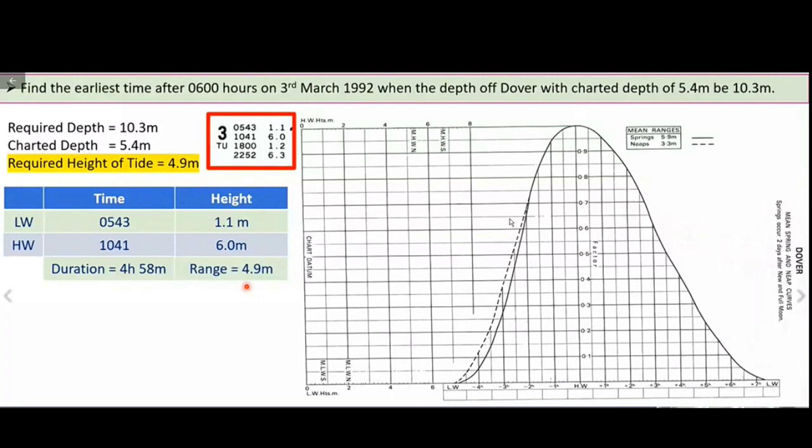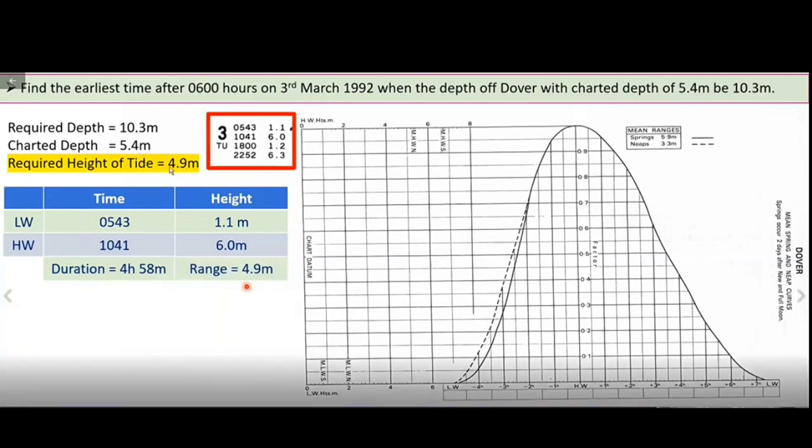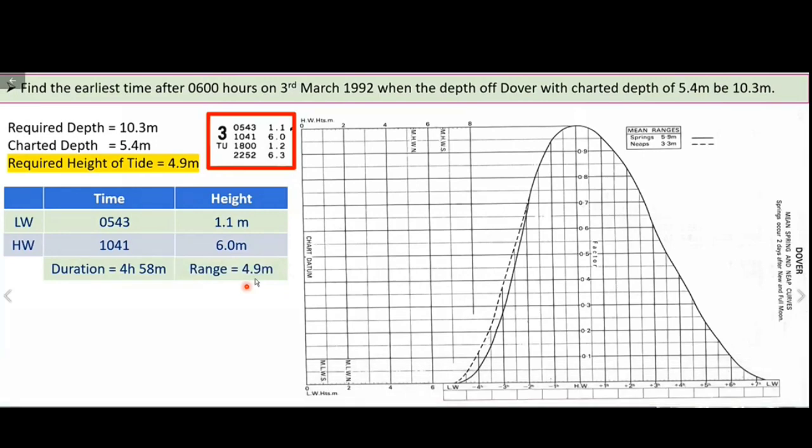Very good beta, great. So we have the duration of tide 4 hour 58 minute. We have the range of tide which is 4.9 meters. अब बेटा यहाँ कंफ्यूज नहीं होना, जो हाइट ऑफ टाइड हमें चाहिए वो भी 4.9 मीटर है, दैट्स ए डिफरेंट थिंग। और जो रेंज ऑफ टाइड आई है वो भी 4.9 मीटर है, दैट इज़ ए डिफरेंट थिंग। ये दोनों अलग अलग चीज़ें हैं, फॉर्चुनेटली दोनों मैच कर गई हैं, बट डोंट गेट कंफ्यूज्ड, ओके? यस सर, यस सर। Right.